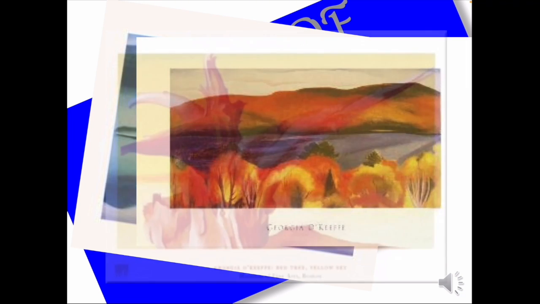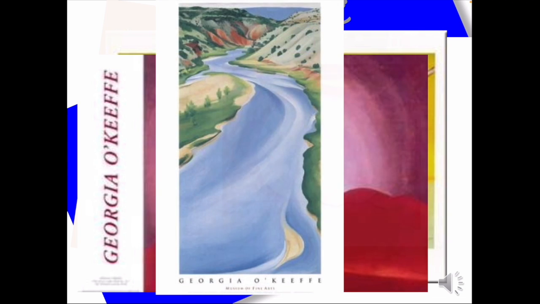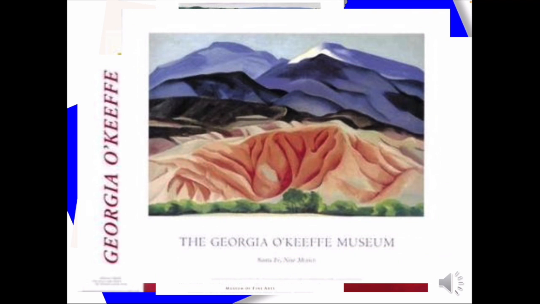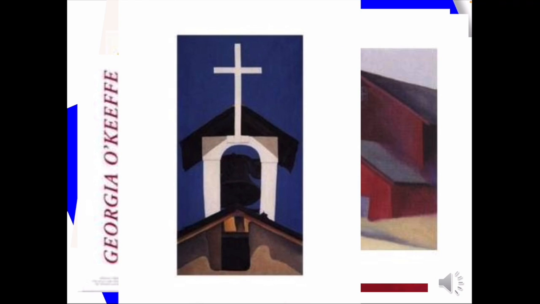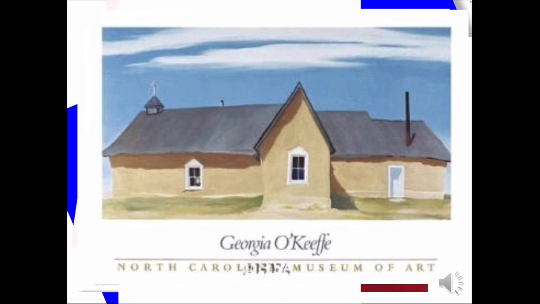So here's some more examples of her work. And so what we're gonna do for our art project today is do more of her zooming in technique. So we're going to zoom in on some kind of object that you have around the house. As the sun is shining, I kind of think of spring time as being such a great time to do this because of all the flowers and stuff that are starting to bloom. But if you don't have flowers around the house, something like a piece of fruit would also be a great option.